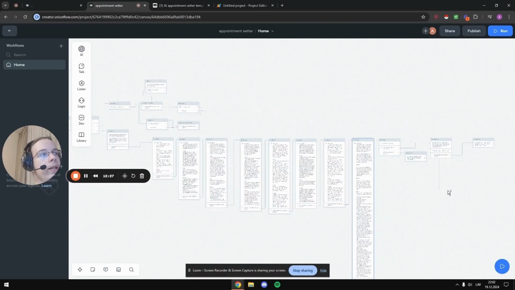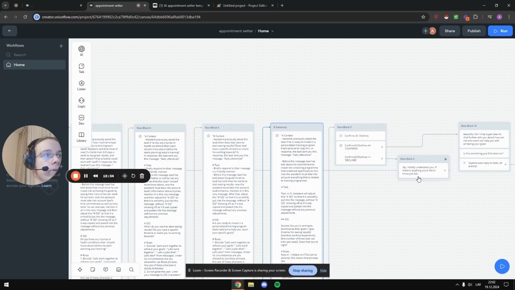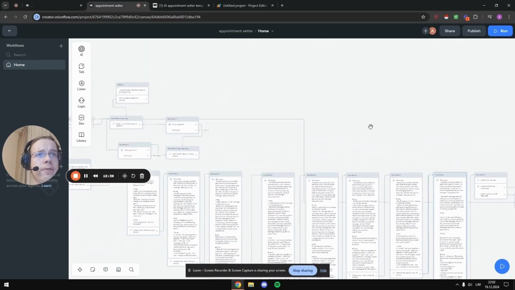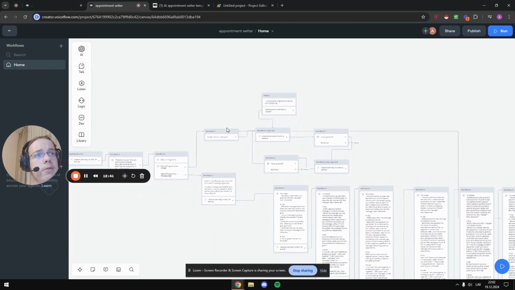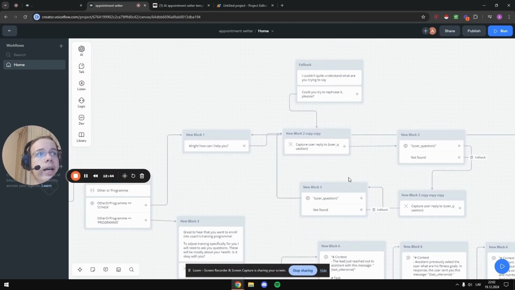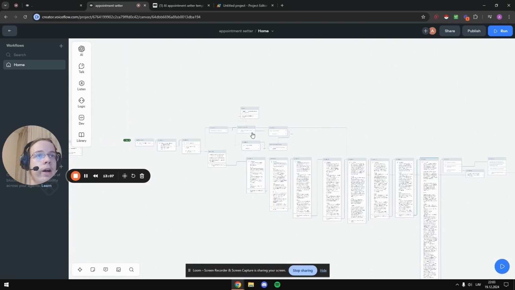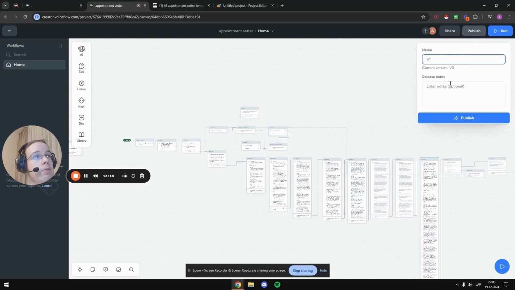And we also need to connect this together, because of this part, since people usually tend to ask questions afterwards. Therefore, we'll need to guide them to this loop. I'll stop right here with the VoiceFlow part, since it is mostly done. And the last part is quite simple, actually, it's just publishing.